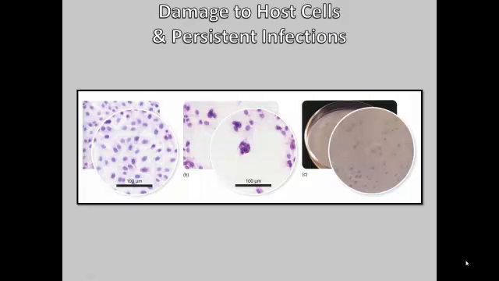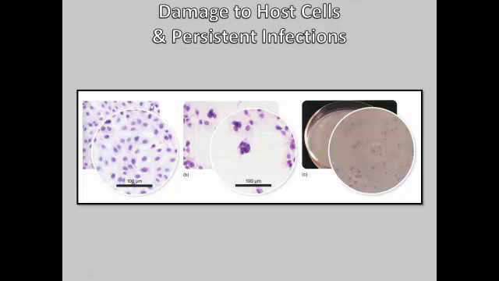Understandably, this process damages the host cell. While it is making proteins and nucleic acids for the virus, the cell falls behind on making its own proteins, nucleic acids, carbohydrates, and lipids. Physical changes in the appearance of the host cell that can sometimes be seen using a microscope are called cytopathic effect, or CPE. CPE varies from virus to virus so that we can identify the virus based on the CPE it causes.